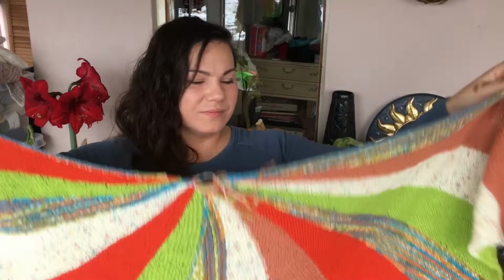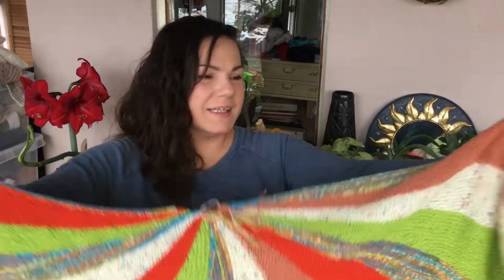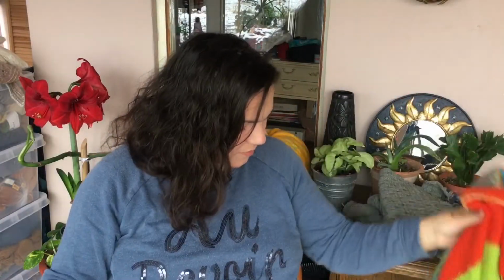So this way we're going to have our matchy projects. Yeah, maybe I will find my knitting bingo and check on that, because if you guys remember, I had a matchy square in my knitting bingo. I really have to check on my knitting bingo. Okay, stay tuned at the end for that. So, another scarf, a quick little sweet scarf for my son for this winter.